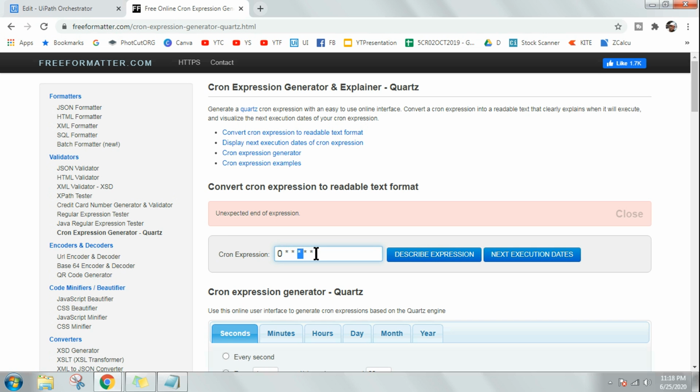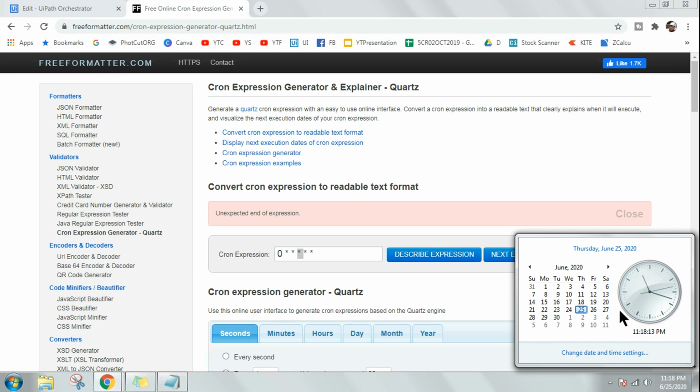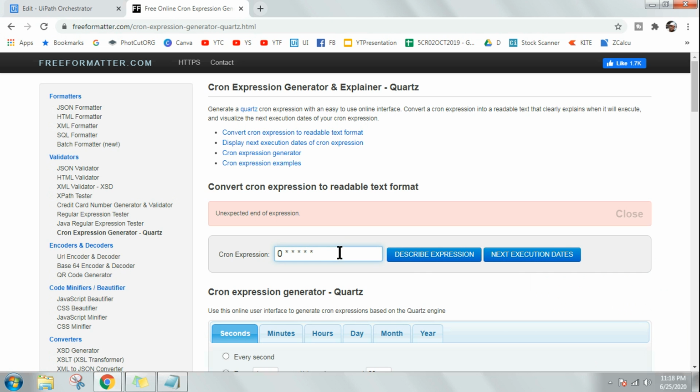Okay, so any day, for example, if we check the calendar, let's say today, if it is going to run, 25th has fallen on Thursday. Okay, but tomorrow or the next month, the 25th may not fall on Thursday. It might fall on another day, right? So the 25th is falling on Saturday. So what would happen? There will be an error. So you cannot write the expression like that.